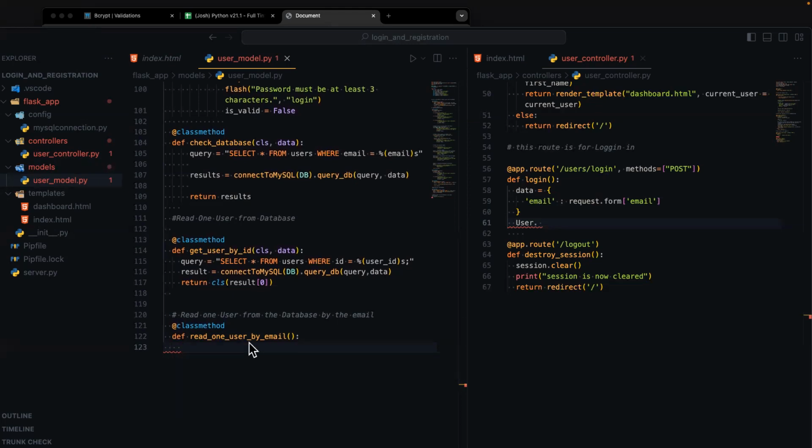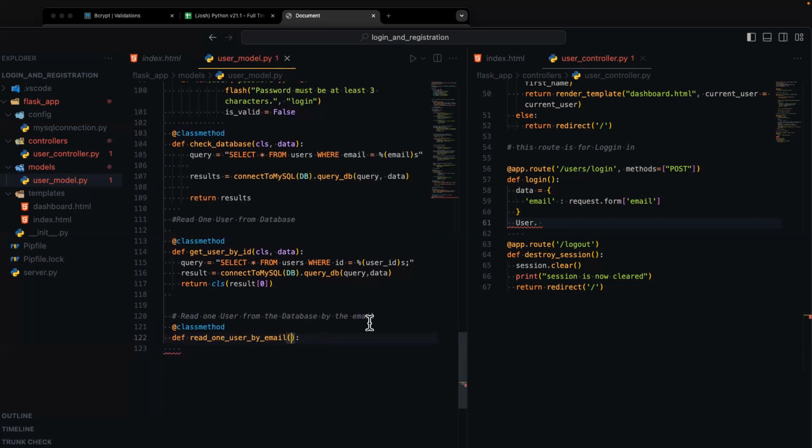Okay, so what does this do? It is going to take in our object. It's going to receive that data from this object here. And it's going to say in my query, select all from users where email equals that given email.